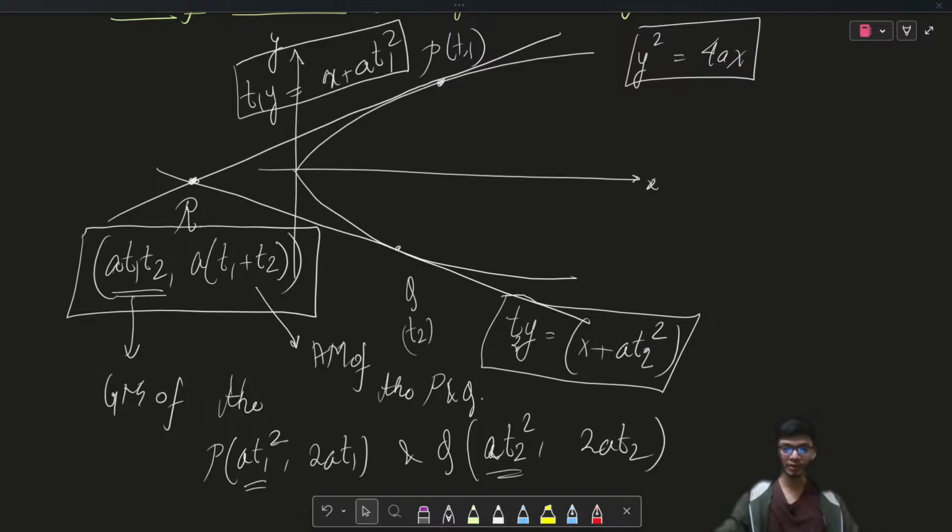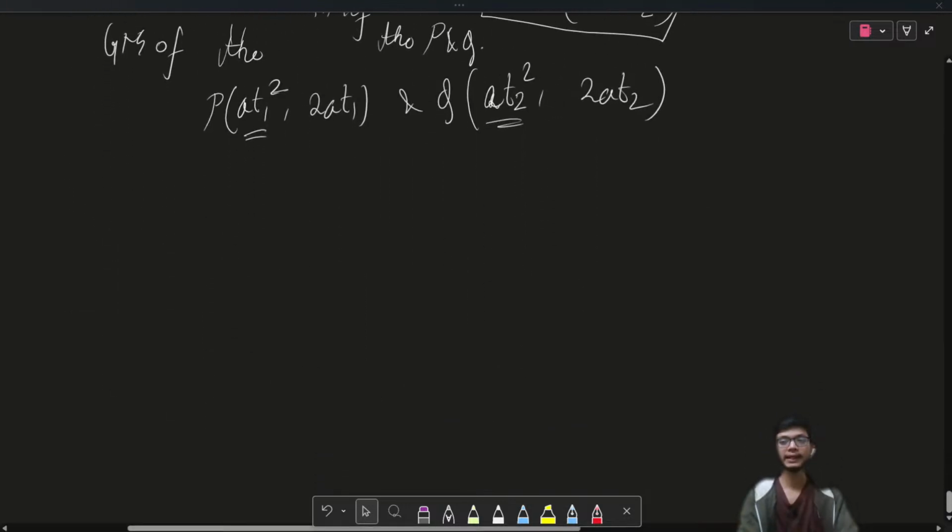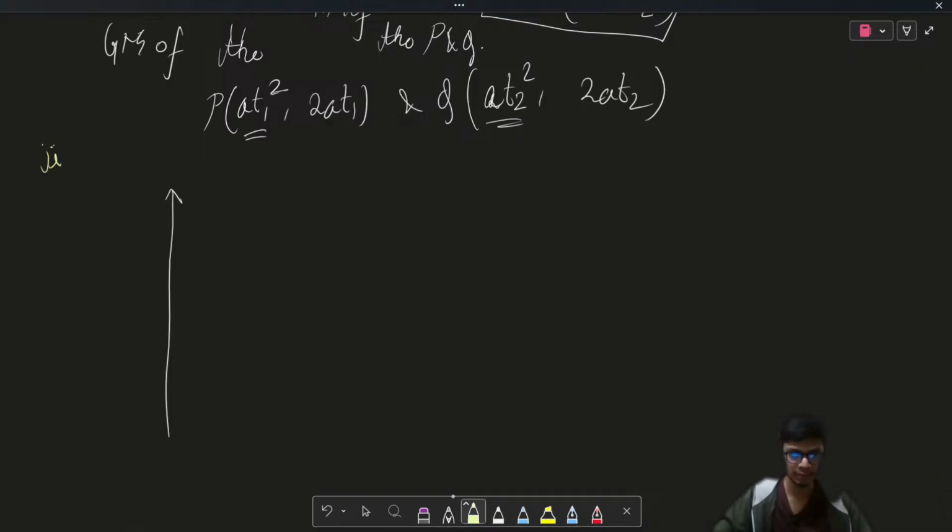Okay, so let us now discuss what happens if I take two points on the parabola, or if I want to find the locus of the foot of perpendicular from the focus upon any tangent. Is it the tangent at the vertex? Let us try to see it. So let me write it down. This is my second property that I'm discussing: let us take the standard parabola to start with.